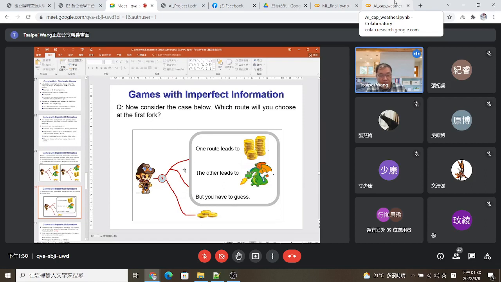If you go left, you have a 50% chance to get this pile and a 50% chance to get this one. One is really good, one is really bad. However, at this point you're not sure which one, and you have to guess.